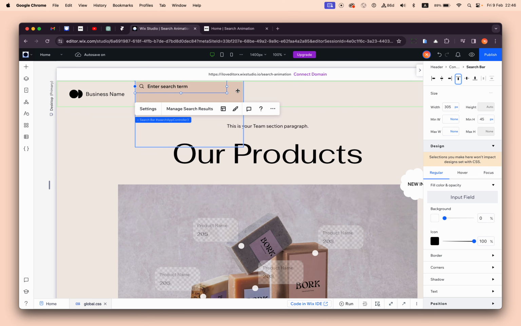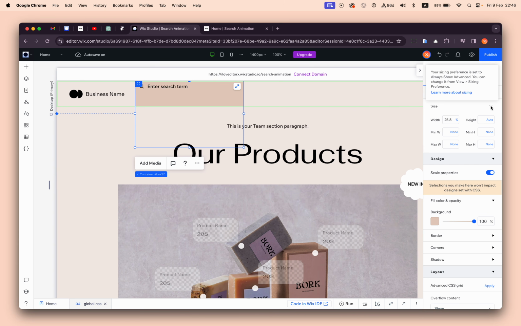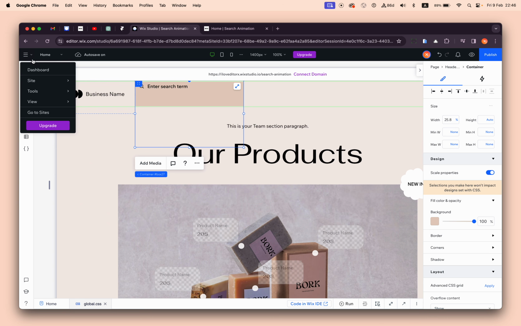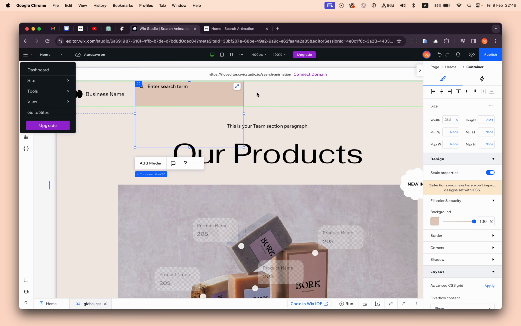Great. And I'll set the container width. Of course I am working with the advanced mode. You can apply it for these specific elements by clicking the 3 dots and advanced mode, or by switching entirely the sizing preferences to set per element.